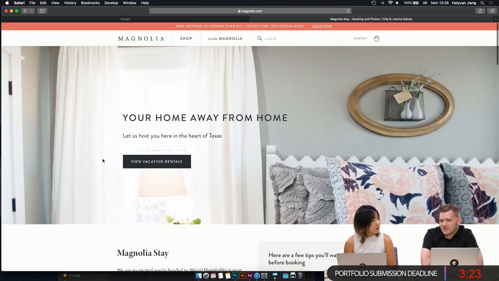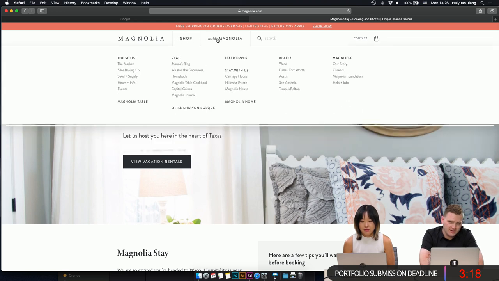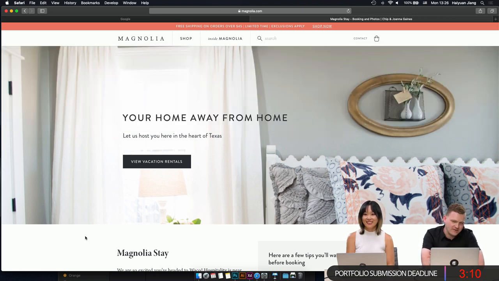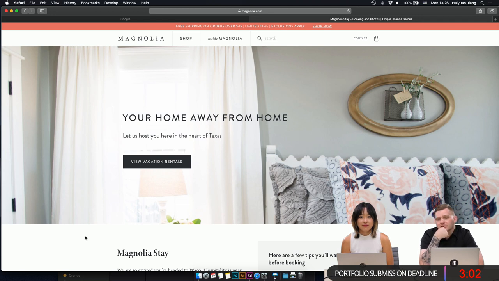Because we're just looking at the live site right now, if you want to poke around, take some notes, do some homework, and come back tomorrow with some feedback, that would be great. It can be hard to watch what we're doing and check it all out yourself, but seeing it in your own browser and your own size could be really helpful for finding things we might want to point out as good feedback. Definitely check that out, because this is the way it is right now. We're all looking at live stuff.